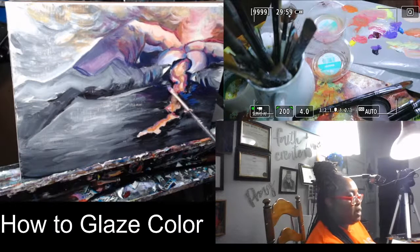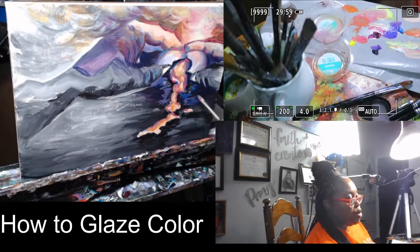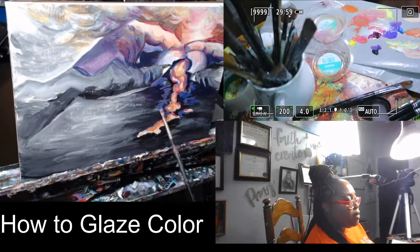I haven't even begun with the water yet. I'm pretty much still working in and around. And I'm using different textures to show how the water flows. So I'm going in a horizontal kind of zigzag pattern.